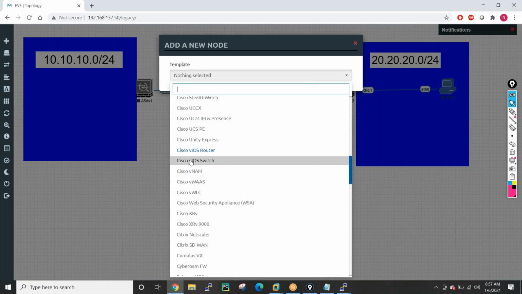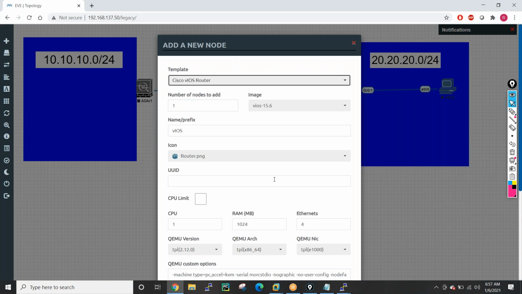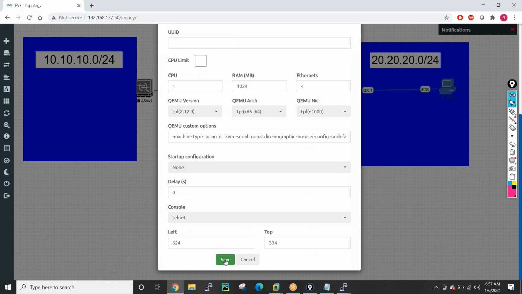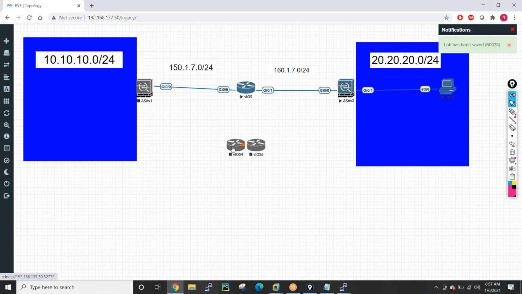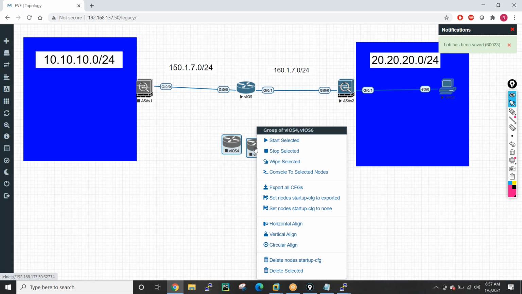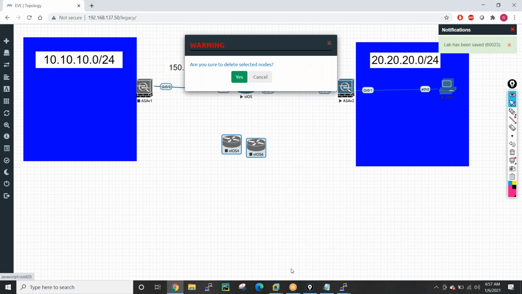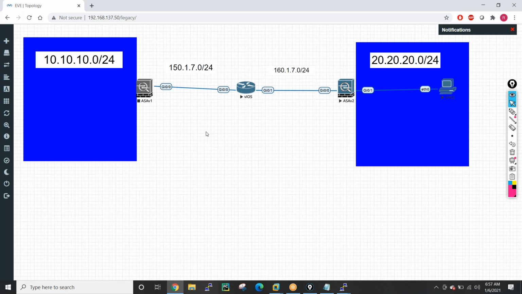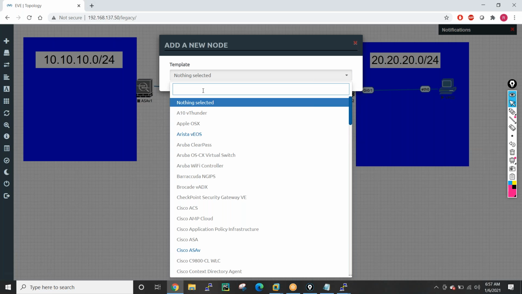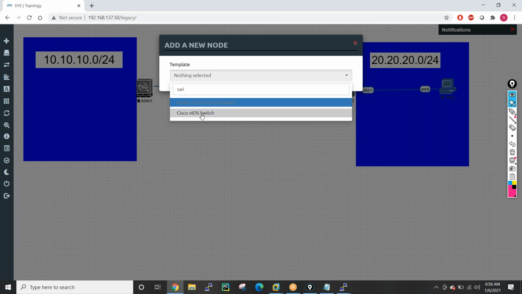And what I can use here, let me use a router as well inside. Okay, we can do that. So this one is my router for my inside network, or not router. Let me add a switch here, because generally we will have a core switch, right? So let me type here core switch.